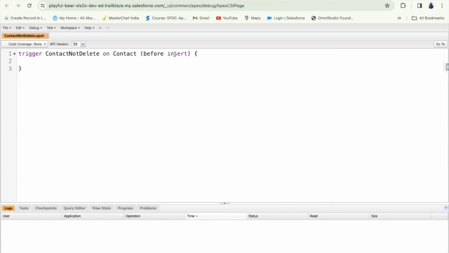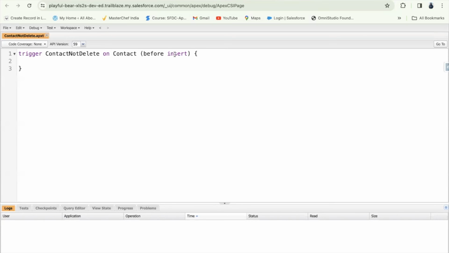So let's say there is a field called Important or Not in the contact object. It's a checkbox field, and if that field is checked, then one should not be allowed to delete that contact. There should be a pop-up saying that you cannot delete an important contact, because of that checkbox being checked, we know that the contact is important and it should not be deleted.